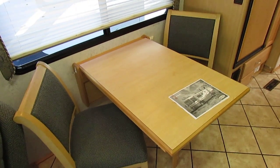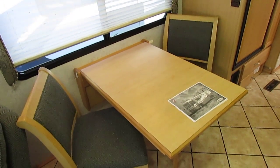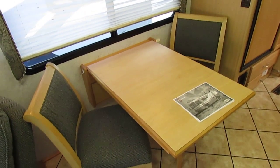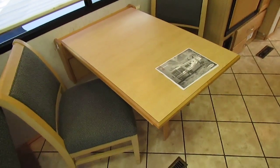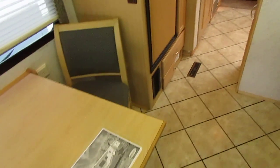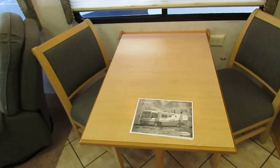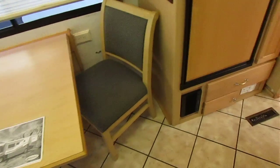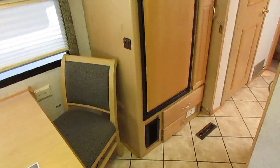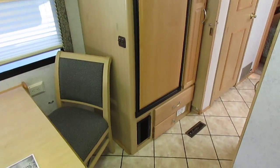You can drive it 50 feet down the road, turn around, go back to the new dealership, tell them you changed your mind, you want to sell it back to them, it's suddenly a used RV, you lost 33% of whatever you paid for it. That's why you never want to buy one of these new, folks. You can buy these things pre-owned like this with a warranty, save a lot of money. You can check the NADA. This thing is priced thousands and thousands under current NADA value. And like I said, $120,000 under what it cost new in 2004 prices.